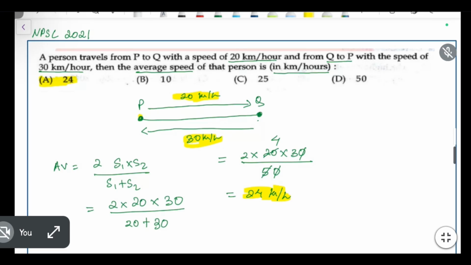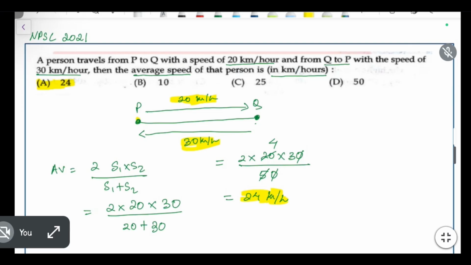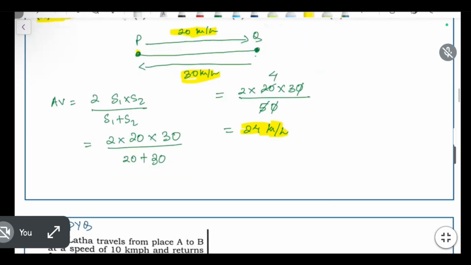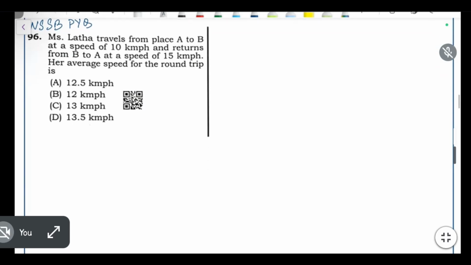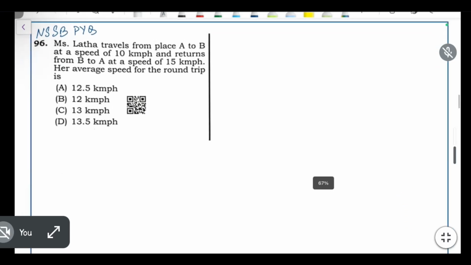So most of the time in exams, we don't see very complicated questions, but simple questions. If you know which formula to use in which question, then it is easier. Any doubts here regarding this one? I think it's just a clear-cut formula. Let's go to this one.